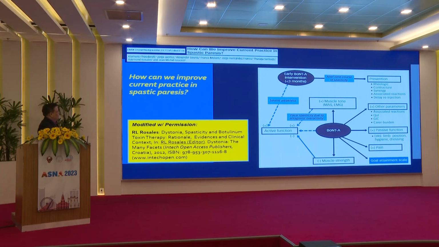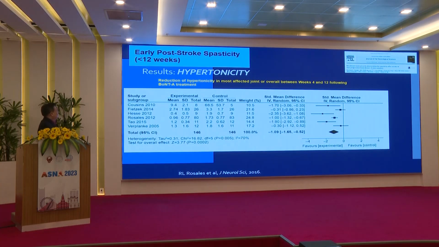And now we are looking at early interventions, less than 3 months, I mentioned to you earlier, where mainly the neural components are working and the non-neural components are not working yet. So if you do early interventions, you end up with altering the time course of spasticity, perhaps modifying, maybe not preventing, but modifying the course of the spasticity and delay re-injection and prevent early contracture. So these are the things that we could perhaps improve in our current practice of botulinum toxin therapy. So let's look at early intervention.